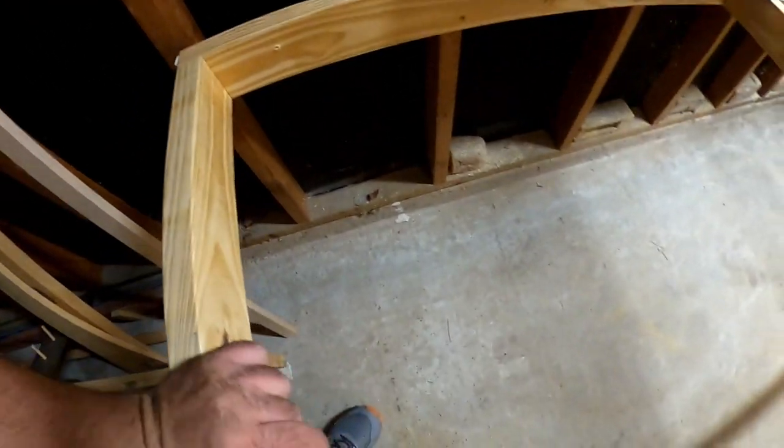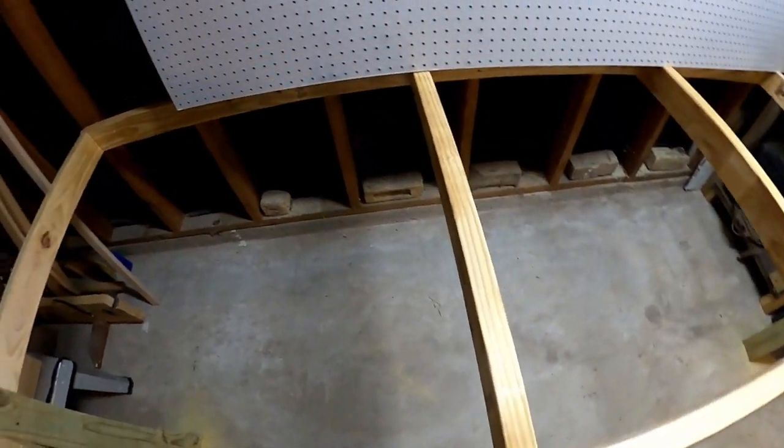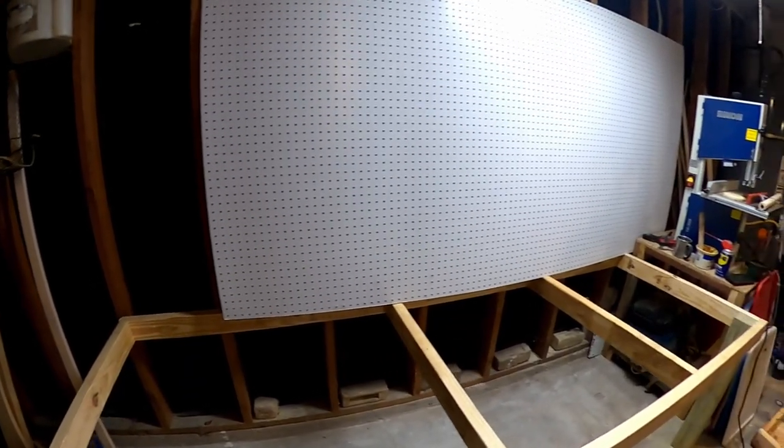Like I said, we ran the screws in there. The bench ain't going anywhere. It's solid. So we gotta do that reinforcement for the pegboard though, because if it's a lot of heavy stuff on this pegboard, I don't want it falling over. So, all right, let's get started on that one.